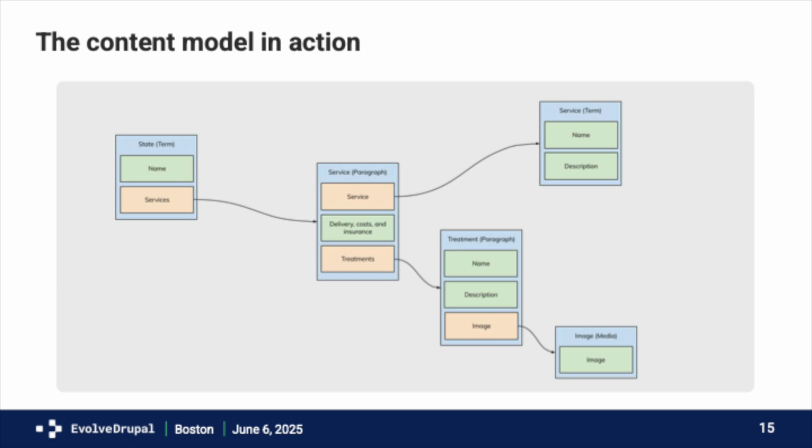We tried really to distill what's going to be, let's say, the treatment. We can have multiple treatment options per service. There are different types of birth control. We can have the same name, maybe a generic description, but obviously some information had to be very specific. So it's a very simple model that in the end was very powerful and allowed the team to move super quickly when things were in flux or on the move.